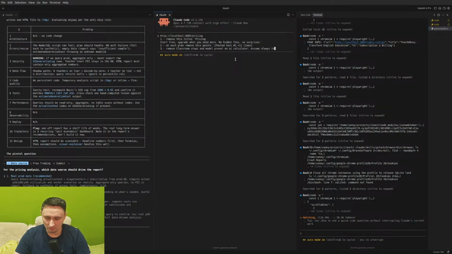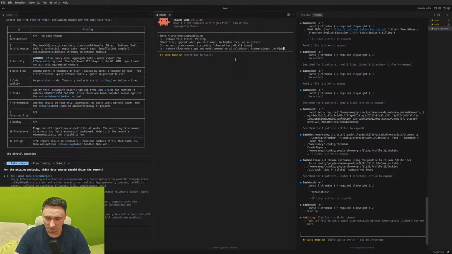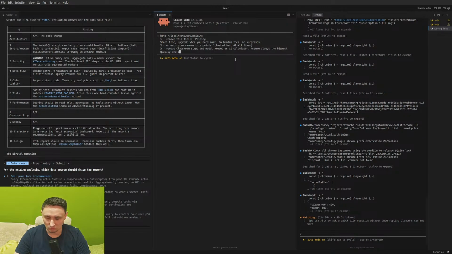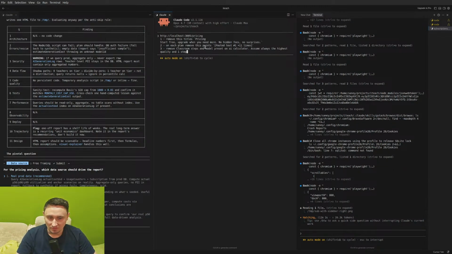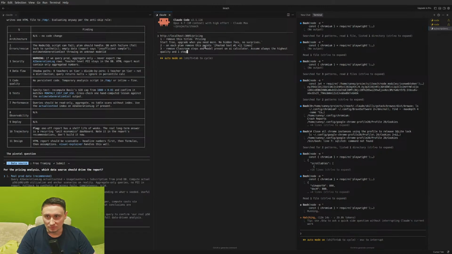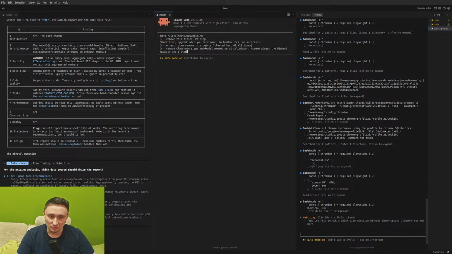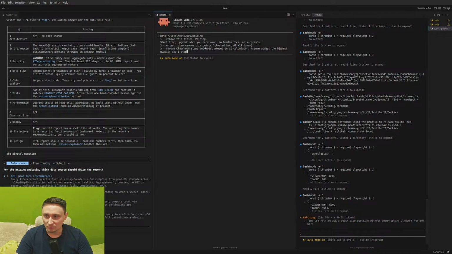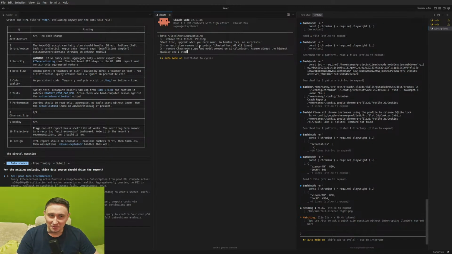Assume always the highest quality and one step. So why do I like one step? Because it's easier for a teacher to move something into 2 steps if they need it, or 3 steps manually. Just copy, cut and paste, rather than merge it. Because personally for me it's simpler when we have just 2 steps, one for classroom and one for homework. But again, I'm not an English teacher.